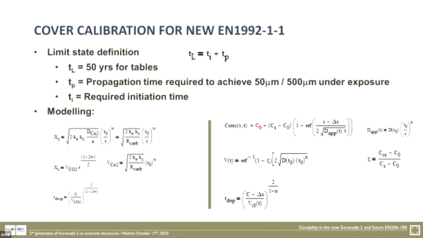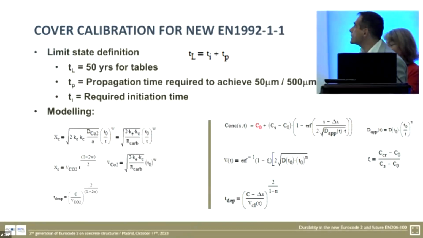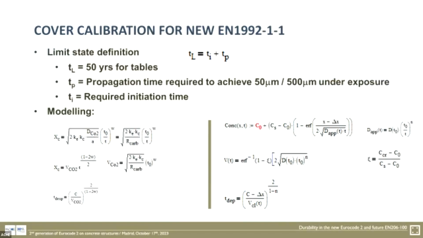Okay, I'd like to just bring some notes about the cover calibration we used for the 1992, the new revision. As Carmen said, we have moved to the new exposure-resistant classes to define the concrete performance against the aggressive agents. But still there are some improvements on some clauses relating to other attacks, like abrasion or alkali-silica reaction or so on, that improve a little bit the text in the durability topic.